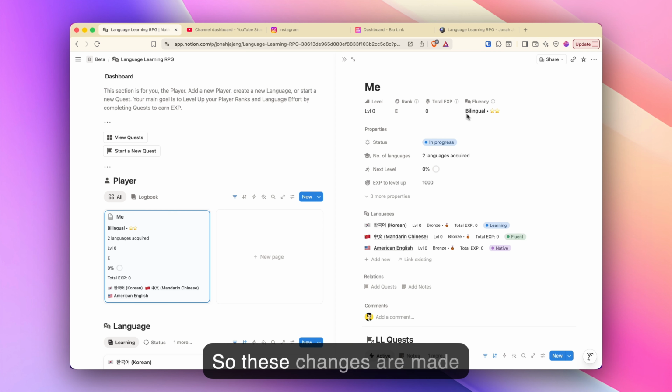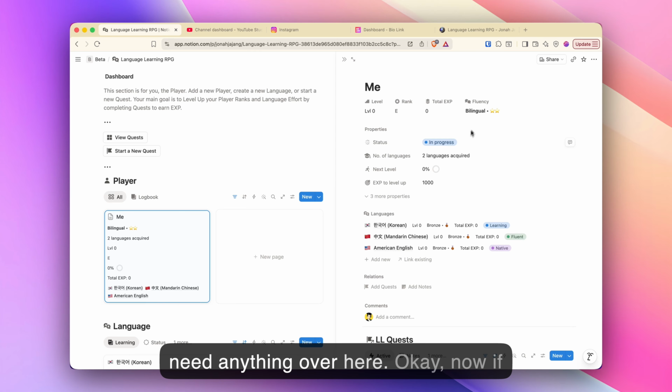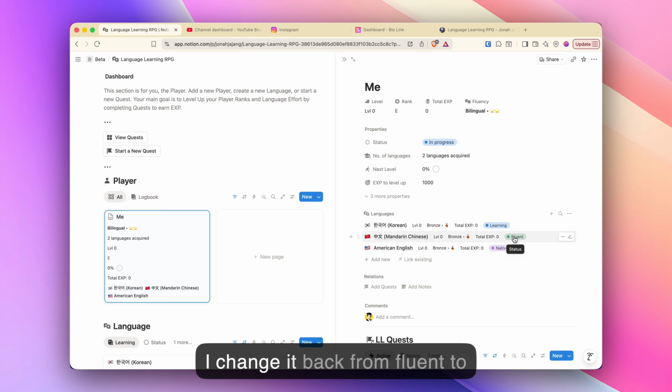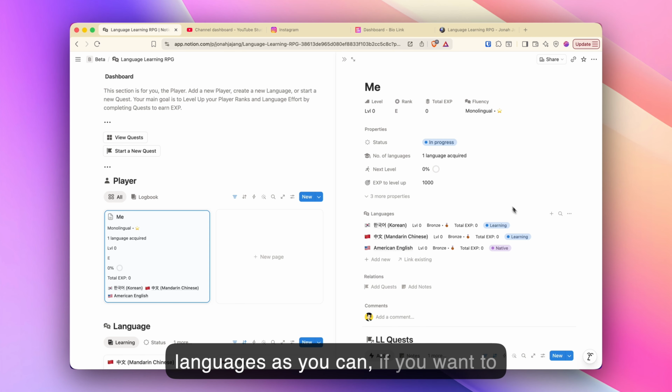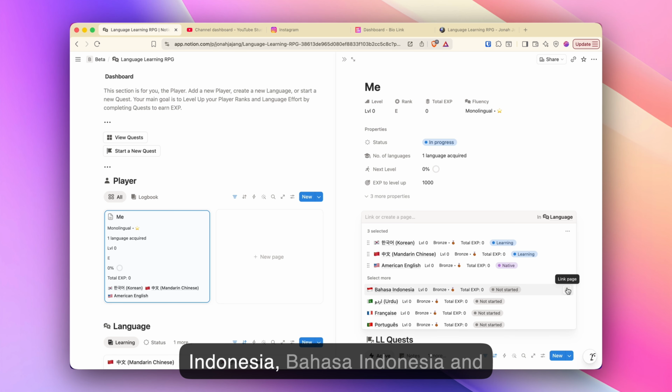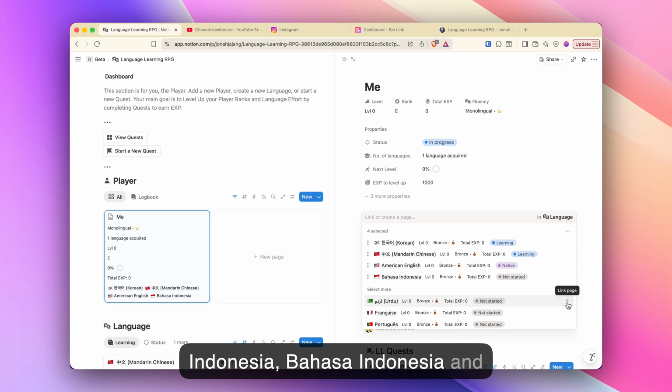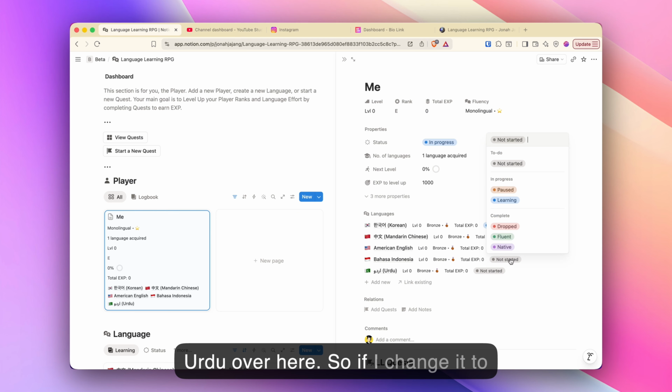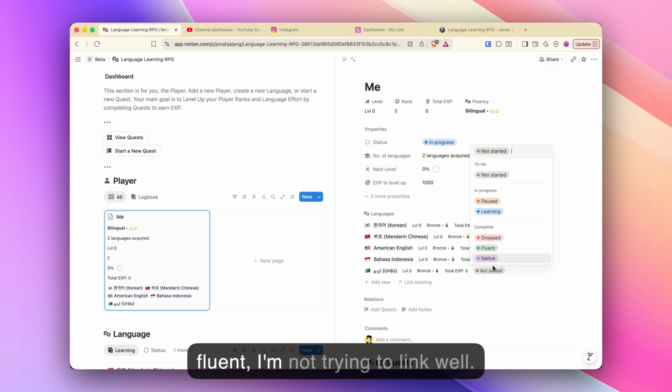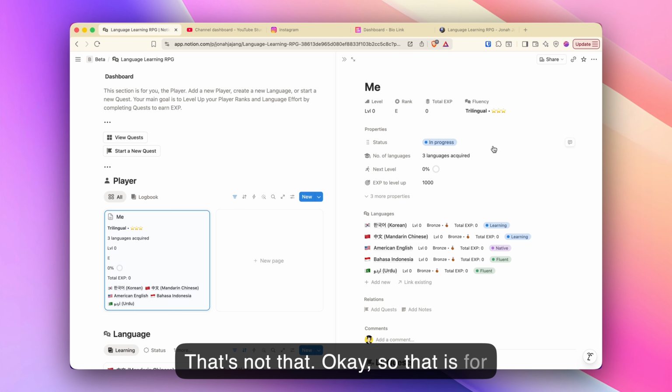These changes are made automatically, so you don't need to do anything over here. If I change it back from fluent to learning, it goes back to monolingual. You can link as many languages as you like. For example, if I add Bahasa Indonesia and Urdu and change them to fluent, I'm now trilingual, just like that. So that is how you can link languages.